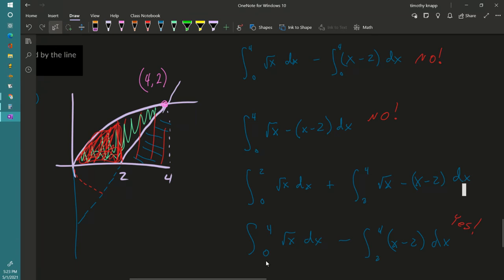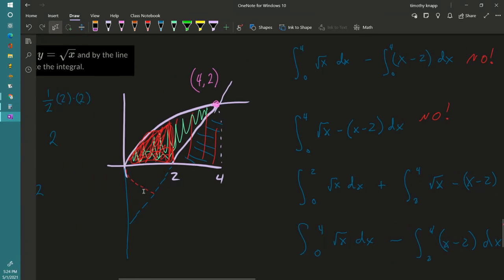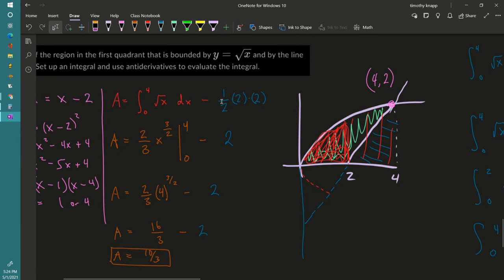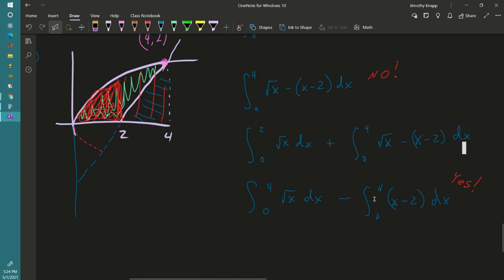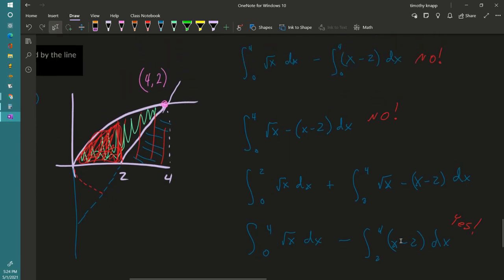Another way is a lot of people say, all right, I'm going to take this whole area here, which would be from 0 to 4. So that's the entire area everywhere below root x. So that's this whole area. Then I subtract out the triangle. And the triangle, you would write it like this, which is basically what I did. But rather than setting up an integral for the triangle, I just went ahead and said, oh, look, the area of a triangle is this. So if you look closely, I did this here, but a lot of people might do this with only integrals.